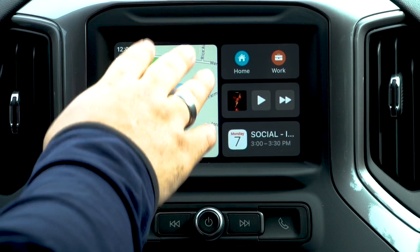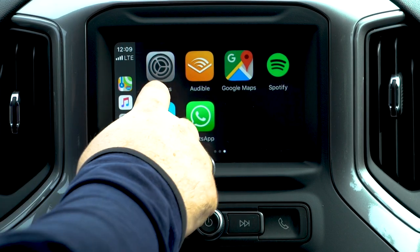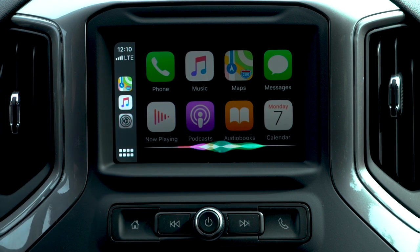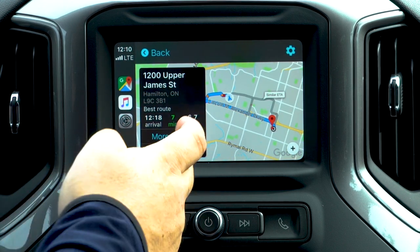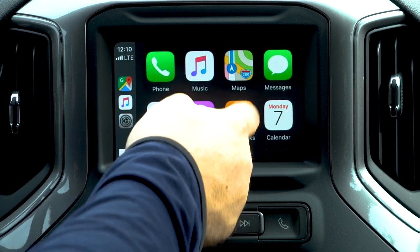Starting with navigation, this will always show Apple Maps — that is their proprietary mapping program — but you do have access to third-party navigation as well, like Waze and Google Maps. A nice new feature now is Siri will actually activate those, as opposed to only being able to give you navigation through Apple Maps. So if you want to navigate to 1200 Upper James, you can press and hold the Siri button either on your wheel or in the corner and ask Google Maps to navigate you to that location instead of Apple Maps. Now it'll update with Google Maps instead of your regular Apple Maps, and then you can hit go and navigate accordingly. A lot of people don't actually use Apple Maps — they prefer Waze or Google Maps for navigation.